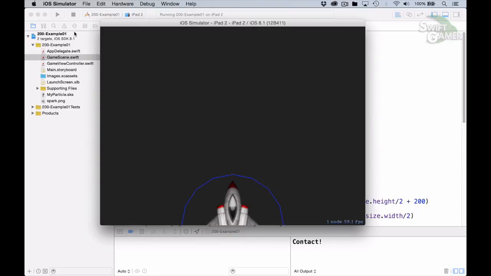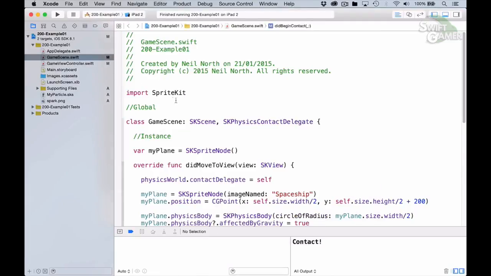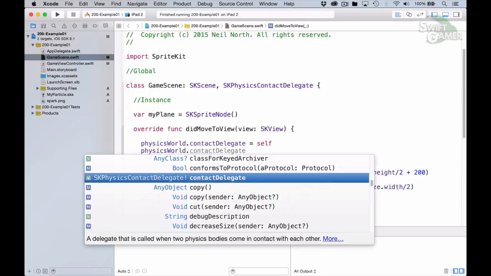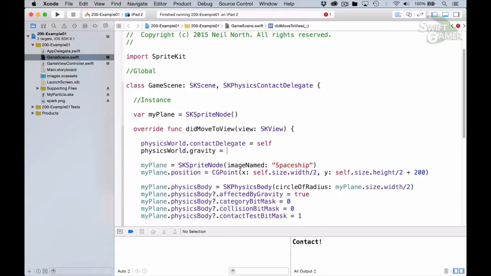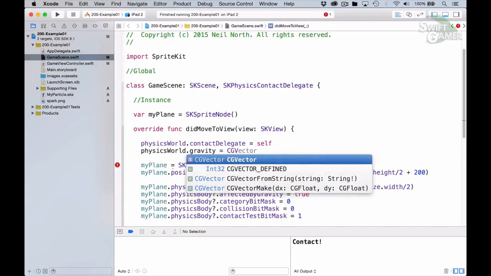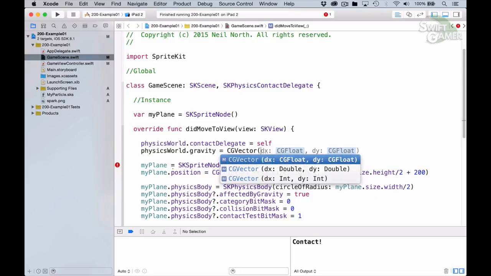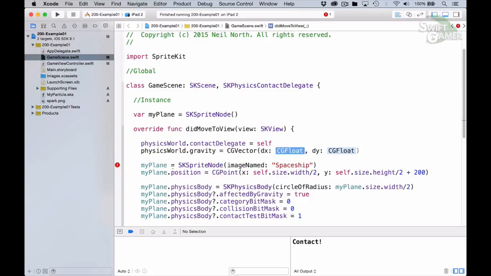Okay, so one other thing to note about the physics world is you can change the gravity of it. And this will be a CGVector. So in its X and Y scales, you can just put in a number which will reflect the power of the gravity or the G-force in a particular direction. So if we change the gravity in the Y axis to -0.1, then it will go a lot slower.